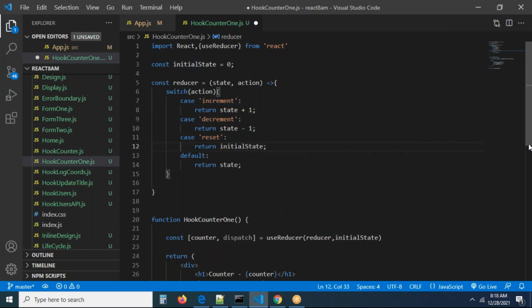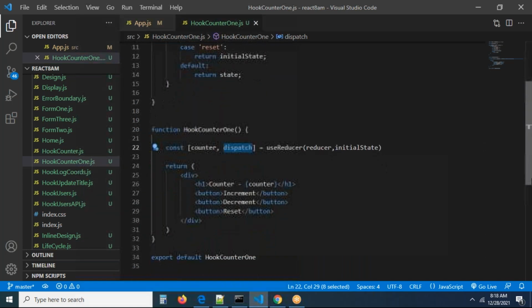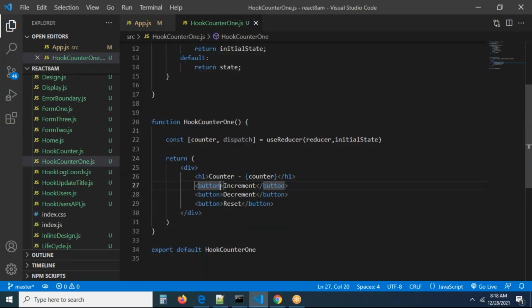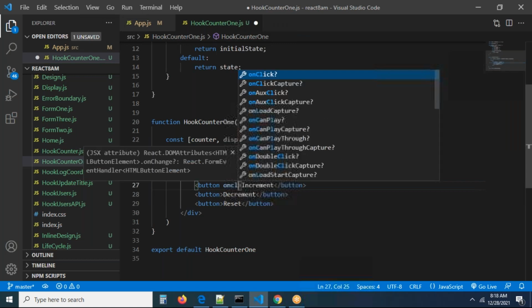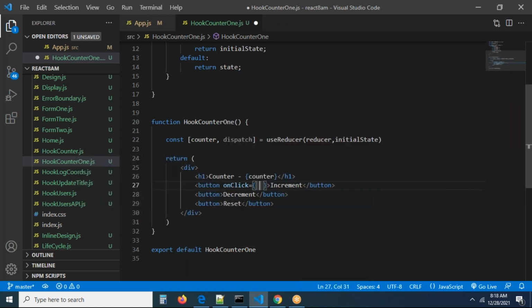But my question, how can we match that action here? Remember carefully, dispatch is there, right? Dispatch is a function. Now you can see how I will match it. Here onClick is equal to, in this we have to take a callback function. In this callback function, we will write dispatch.